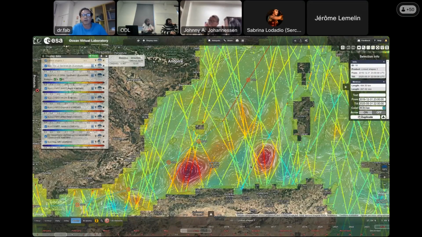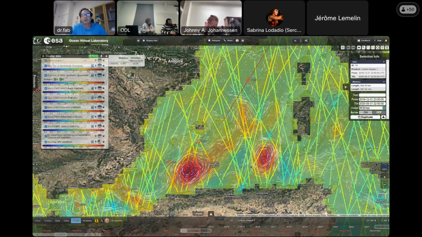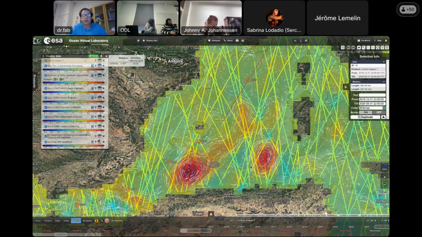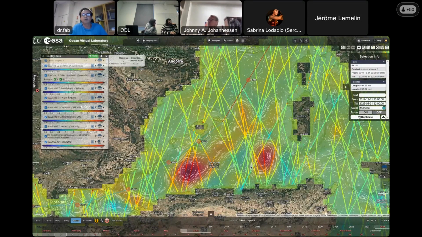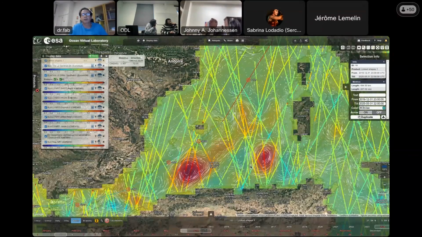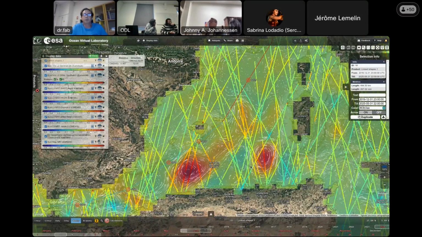For now, there is only one exploratory satellite, SWOT, and Sentinel-3 next generation will carry a SWOT-type altimeter. So when this SWOT altimeter flies over a small eddy, it will be able to resolve it.